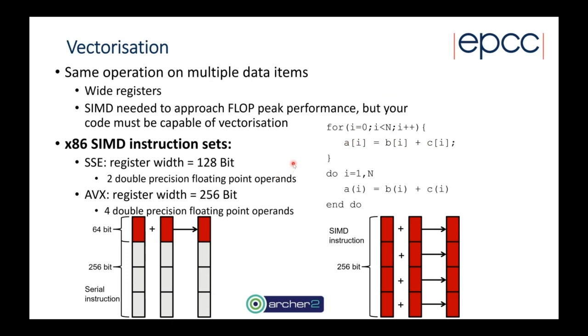Okay, so for this vectorization to work, of course, it should hopefully be evident to you that we need our data to also be aligned. So we need to be adding the same elements of B to the same elements of C to store into the same elements of A to get our vector ducks in a row and get our good performance here. And that's not to say you can't do some vectorization where you're accessing different data in different patterns, but we can come on to see that that may cost you some performance.